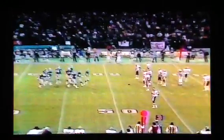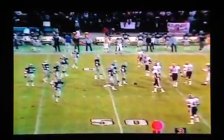I tell you, I don't know how bad that coverage was, how bad the pressure was. He looked like he was going right, throwing left, and the ball came out of there like the last shot out of a Roman candle. Bloop, bloop, bloop. Nothing on it. Looked like one of the things that had been furnishing those pictures.